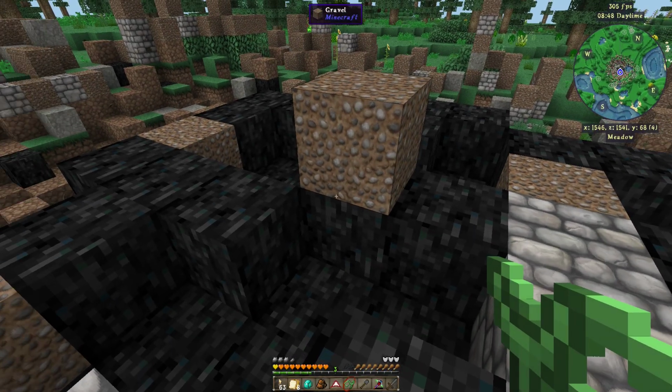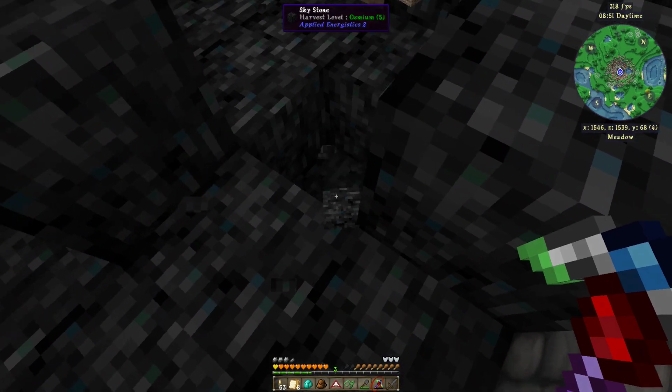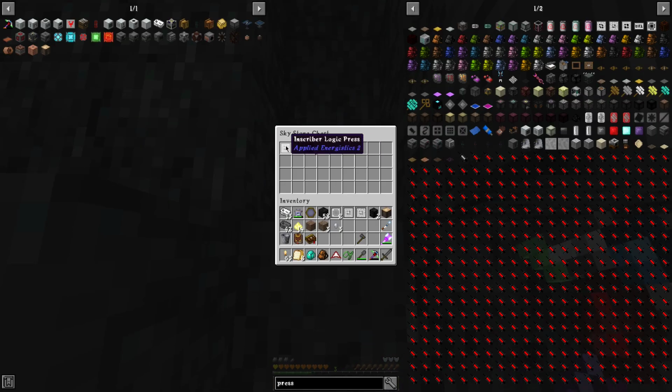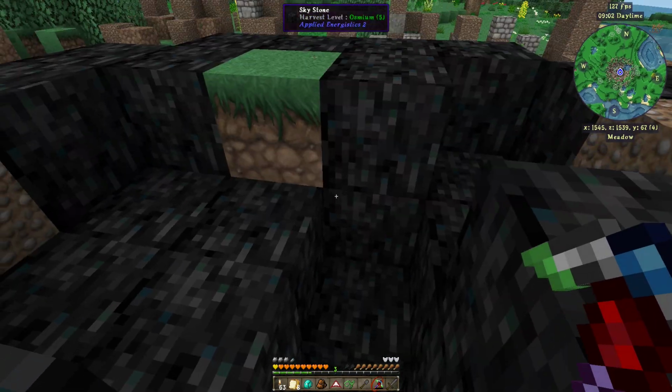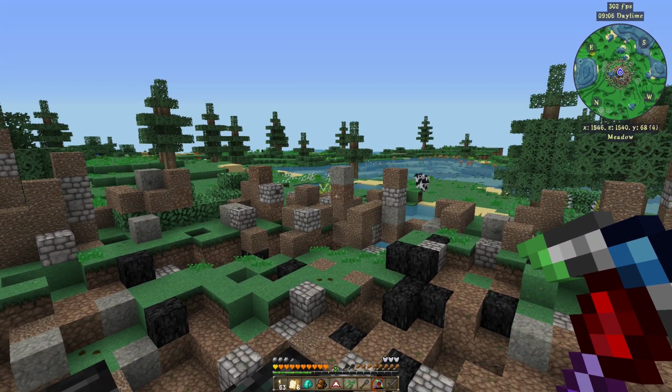Okay, guys, that was a bit of a journey, but we got here. Let's have a look at this one and see. Oh, there it is. Logic and silicone. No. Okay. Oh, we don't need that chest. On to the next one.